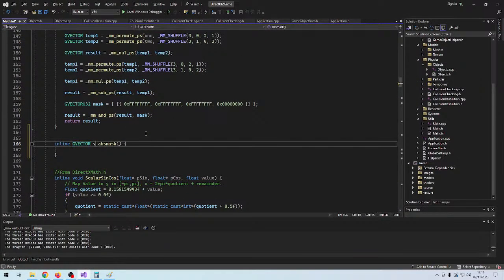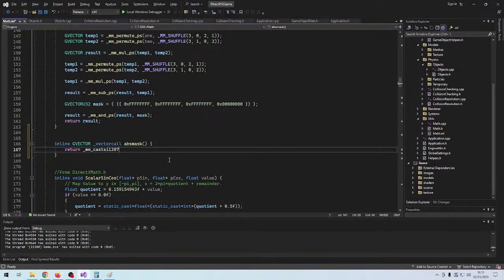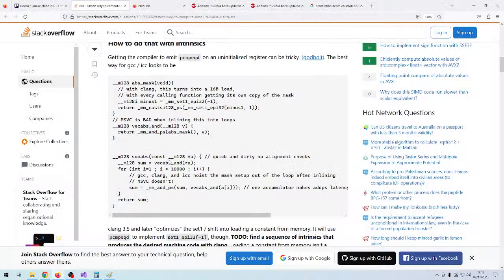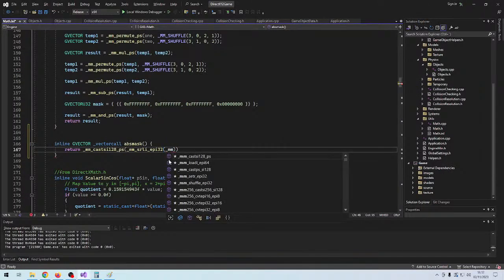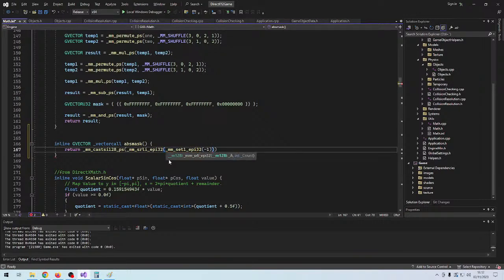Let's see, a vector call. And we want to return, and we want to, there we go.